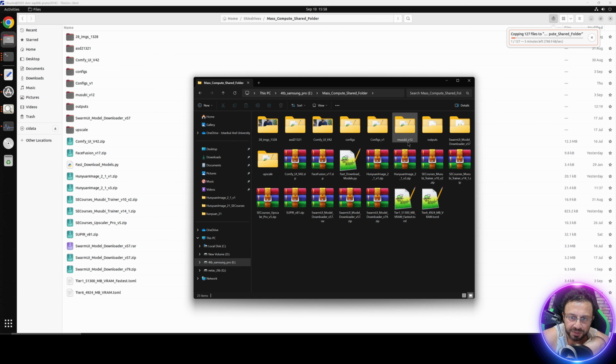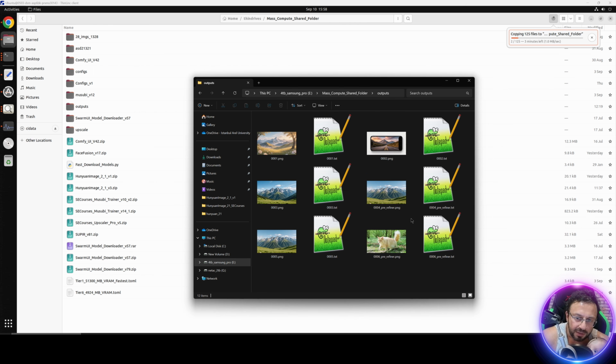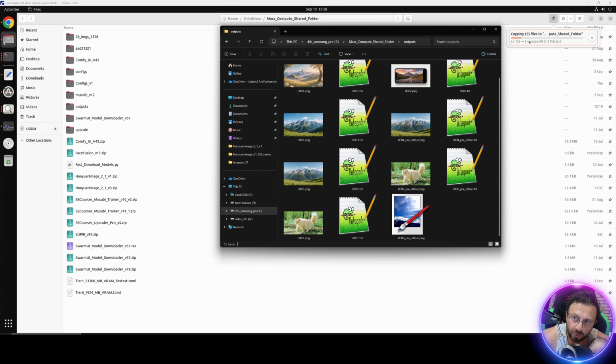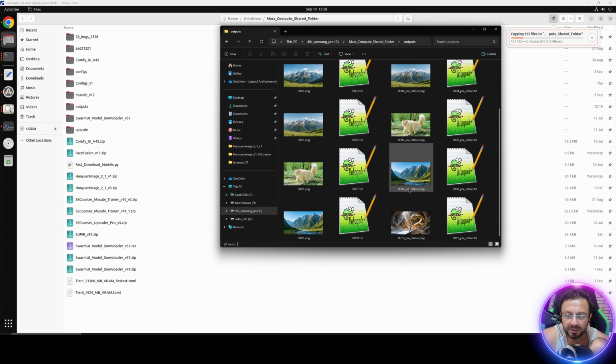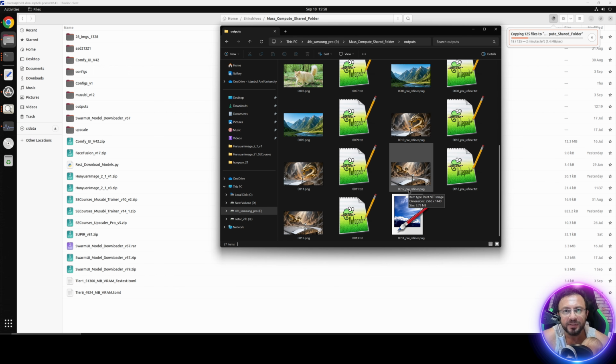When I go to my shared folder and inside outputs, I should see that new files are arriving here. Yes. So you see, as it copies the files into the shared folder, they are also being copied onto my PC. Once this operation is completed, then I can safely terminate my MassCompute because I did back up all the data.